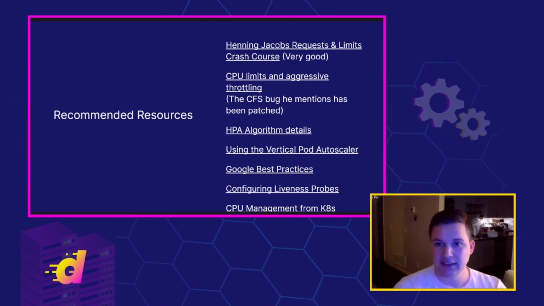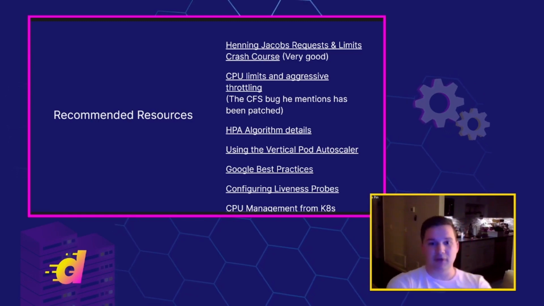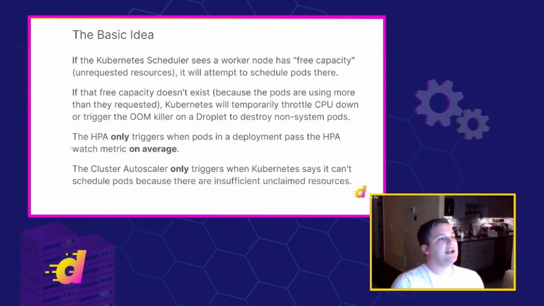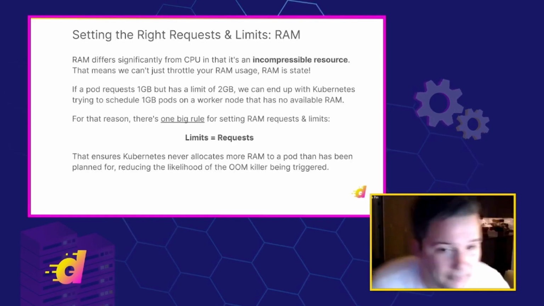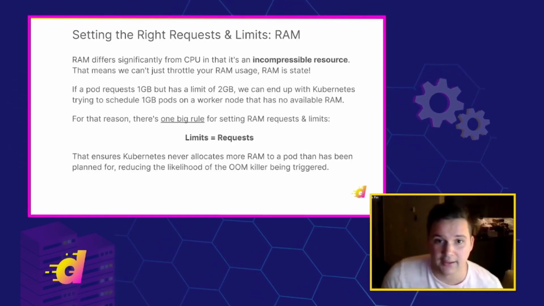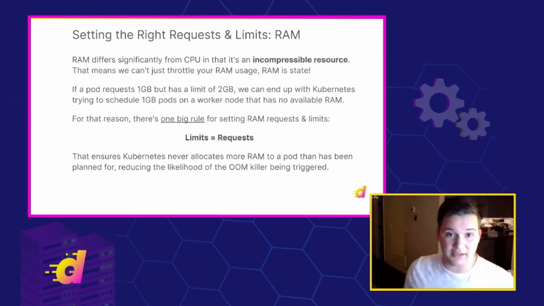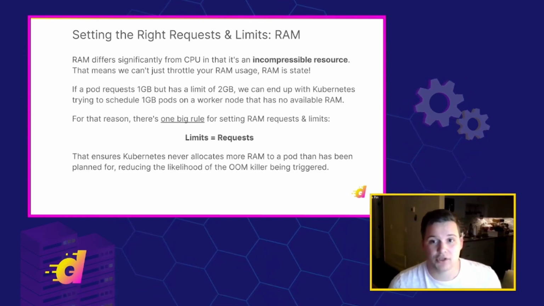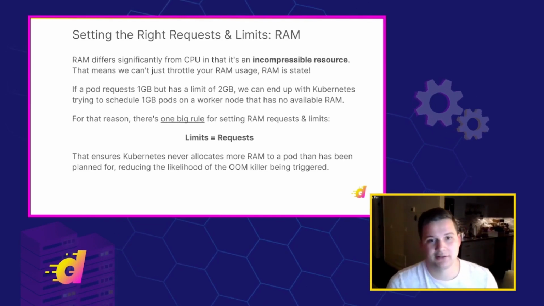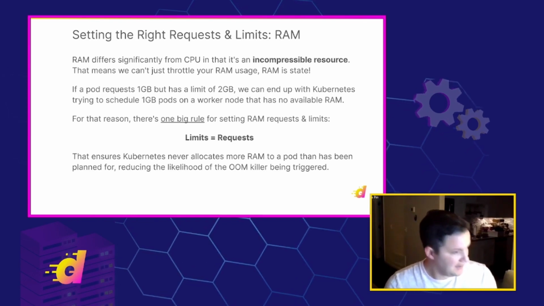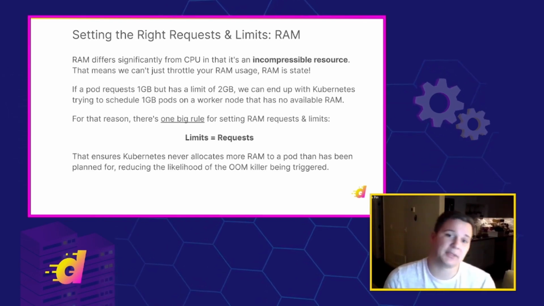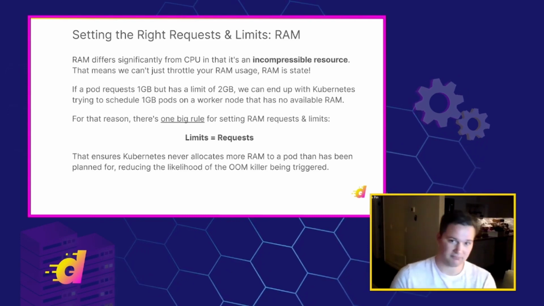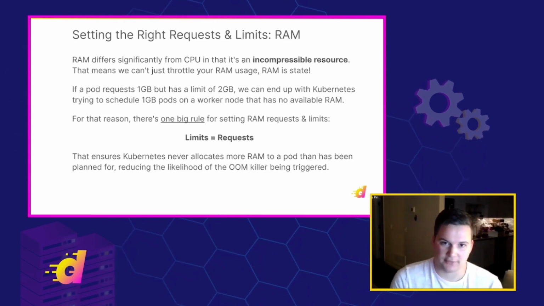And we got another question: how do you know how much memory you need for requests? Great question. We can go back to a previous slide here to talk about this. Obviously each application is different, and various applications are memory hungry, or maybe they don't use memory at all. But whatever your application's memory requirements, when you are setting limits, and you should always set limits for pods if possible, they should be equal to requests. Beyond that, it just depends on what level of resources you have available versus the specific requirements of that particular application.